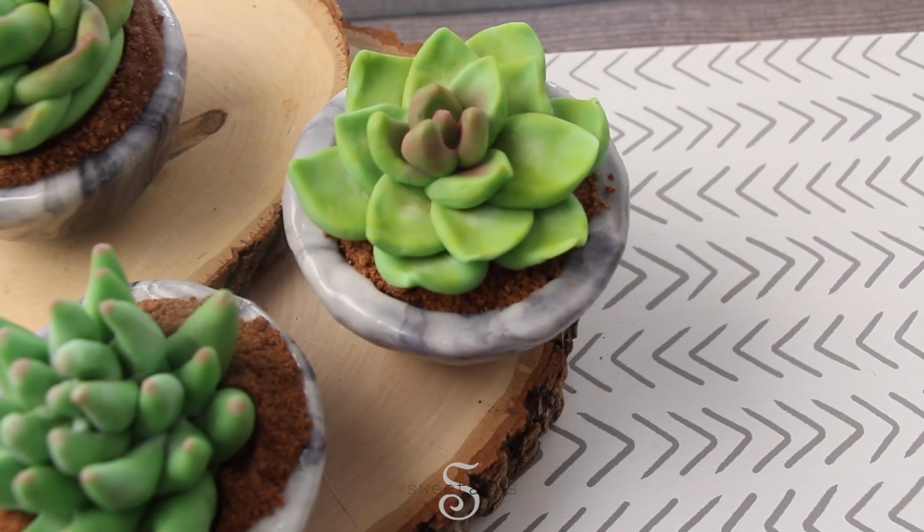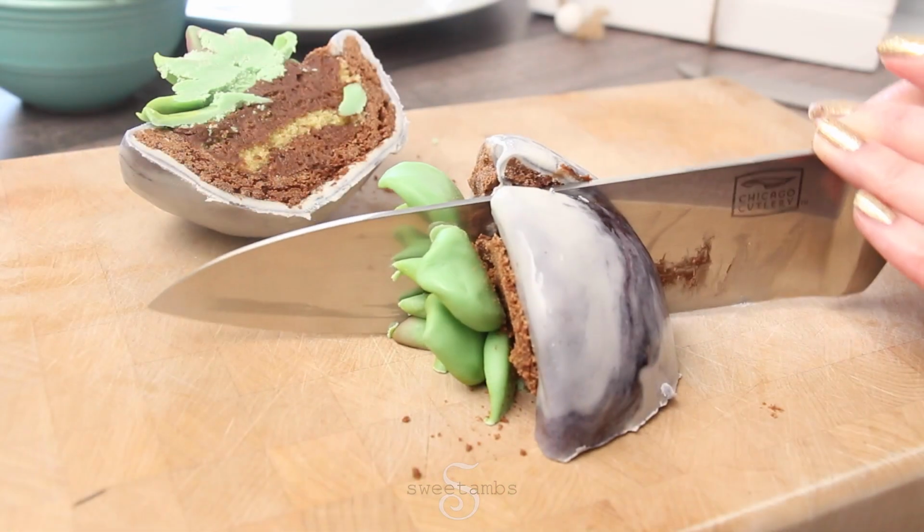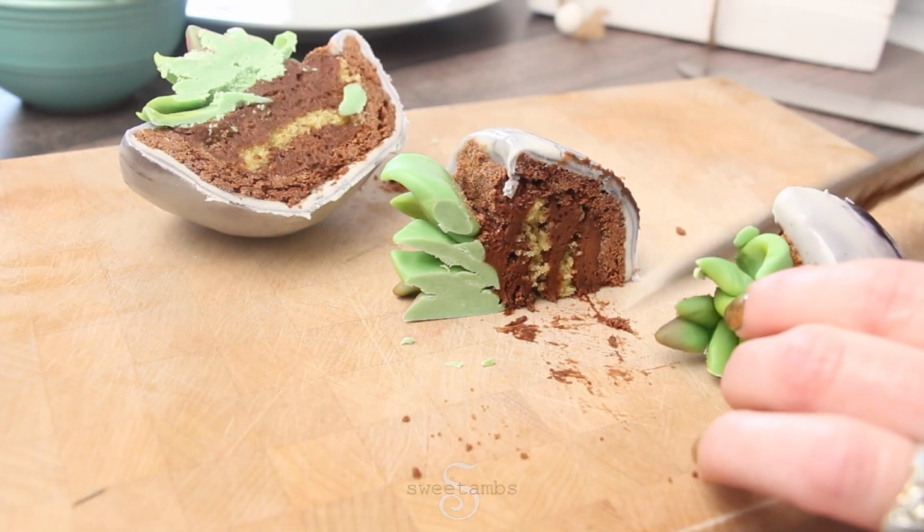In this tutorial, I'll show you how I made these succulent desserts using cake, cookies, and modeling chocolate. Even the planter is edible. So let me show you how I made them.